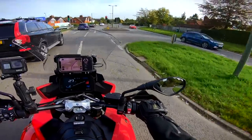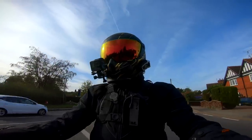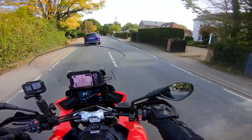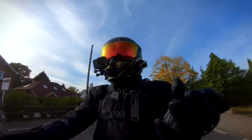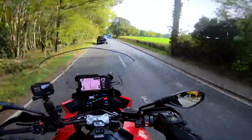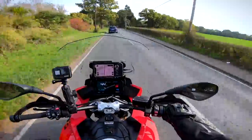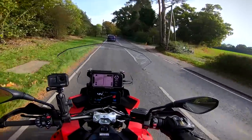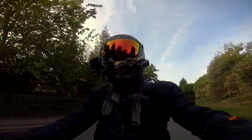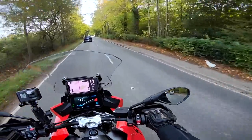To the extent where you can actually feel it, when I've taken Mrs. Teapot, you have to do it when you're stationary. When Mrs. Teapot, or any pillion, gets on the back, you can feel the bike rise up. And then when they get off, initially, you think, oh God, I'm up in the heavens here, I'm really high up, because the suspension has firmed itself right up. And then as soon as you start moving, the bike compensates and softens all out again. It's lovely, really is good. Mrs. Teapot's gonna love that analogy.